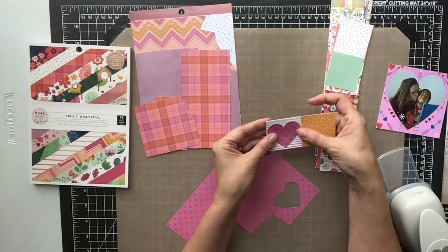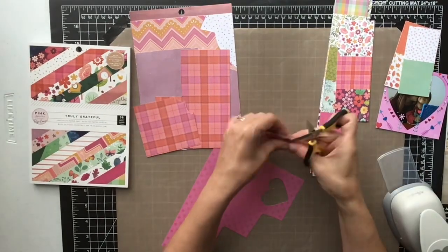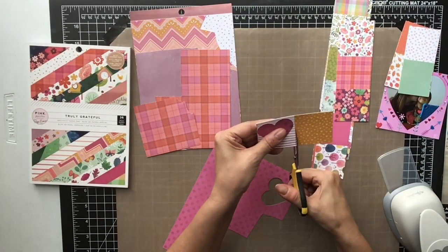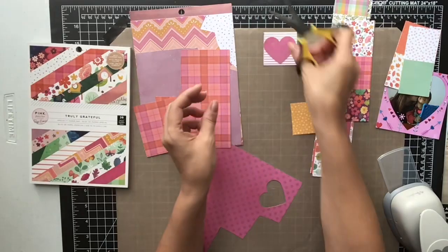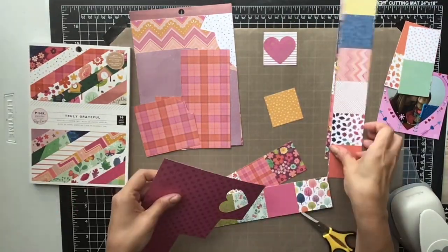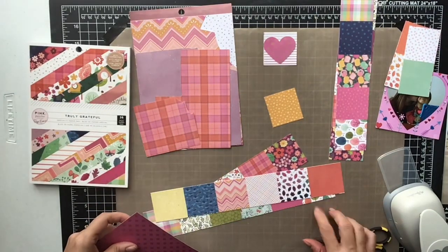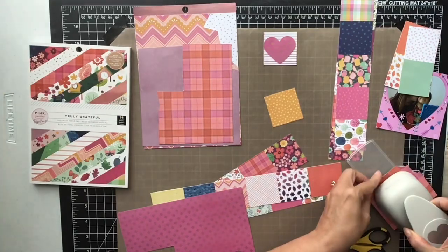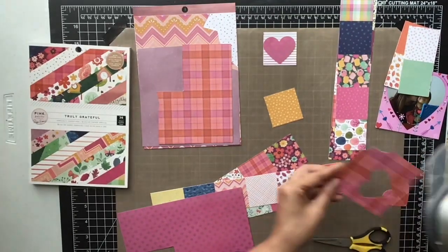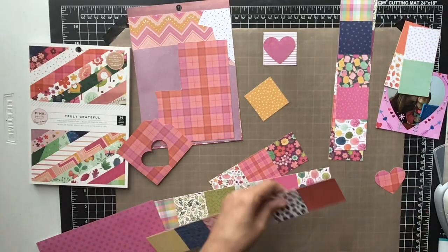And I love this paper too. The paper with the little, it reminds me of little swatches of fabric, only it's paper. And I'm going to cut out a bunch of big hearts, then a little bit smaller hearts, and I'm going to stack them on top of each other on top of these little square blocks of pattern paper.